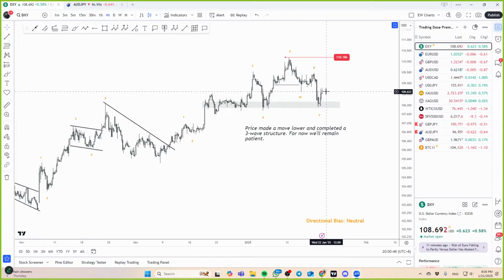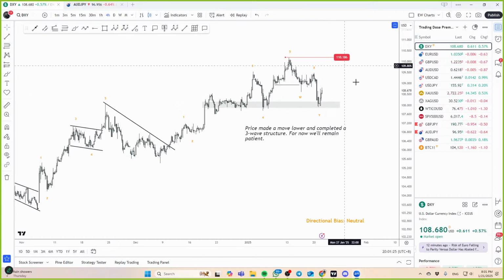So I think this week you might want to be a bit more cautious overall and be patient in terms of dollar-related instruments. I think that's definitely something we want to be aware of. Technicals do give us some clues, but I also want to highlight that fundamentals can often easily violate the technical patterns, so be aware of that, especially this week.